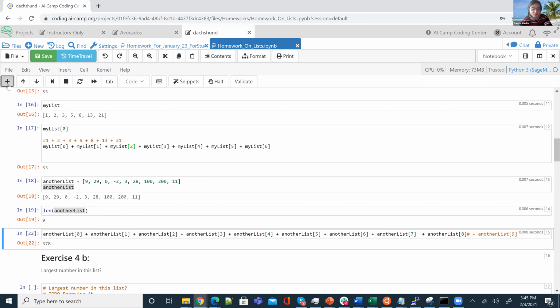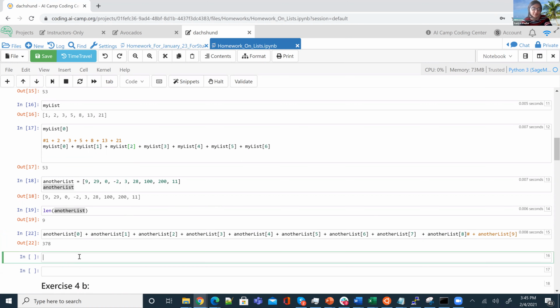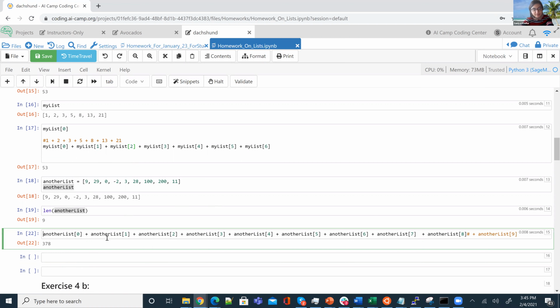So if we want to make this more dynamic, we have to go through and figure out what is happening each time. Each time, what am I doing to this list? We see that we can start out with another list at 0. We can start out with some value.